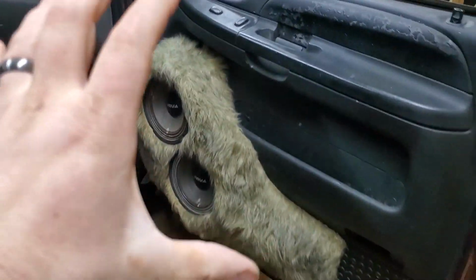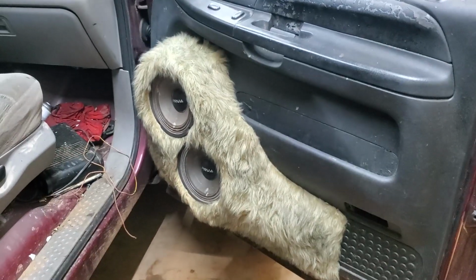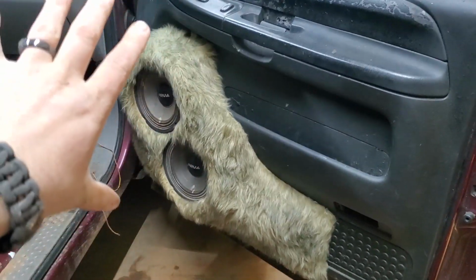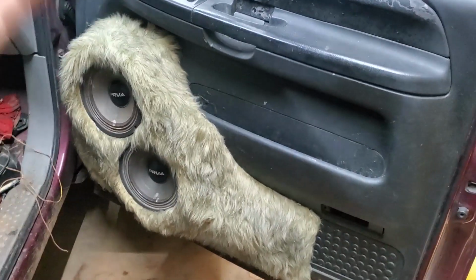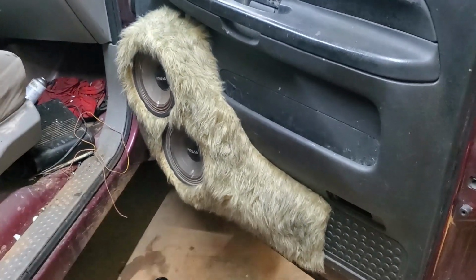As far as what's going on for mids and highs on the doors, this is just some old pods that I'd made. We went to Walmart, bought the most obnoxious fabric you could find. But hey, it served its purpose, and now it's time to redo it. I can't disclose what I want to run as far as mids and highs, other than the brand's going to be PRV or Timpano. I'm not sure. Leaning more towards PRV, but it's going to be wild.